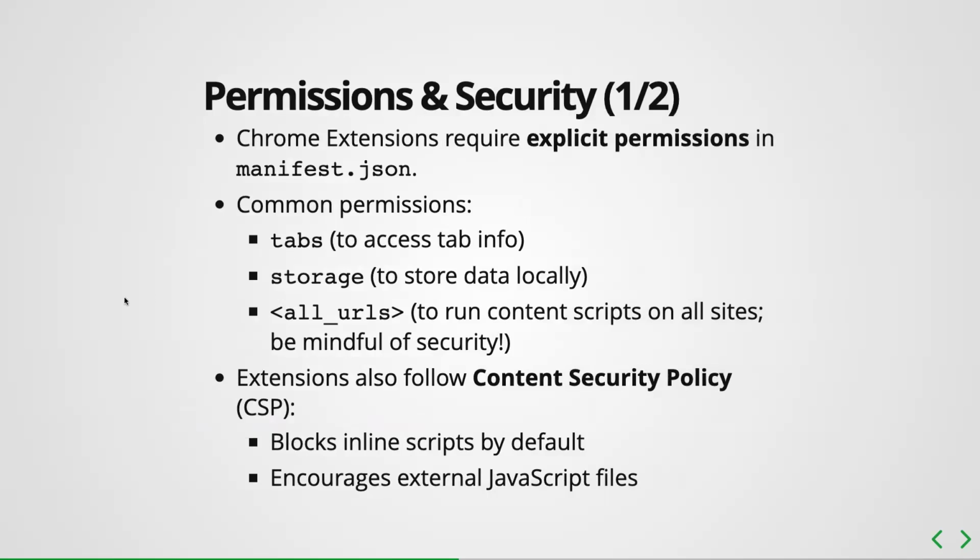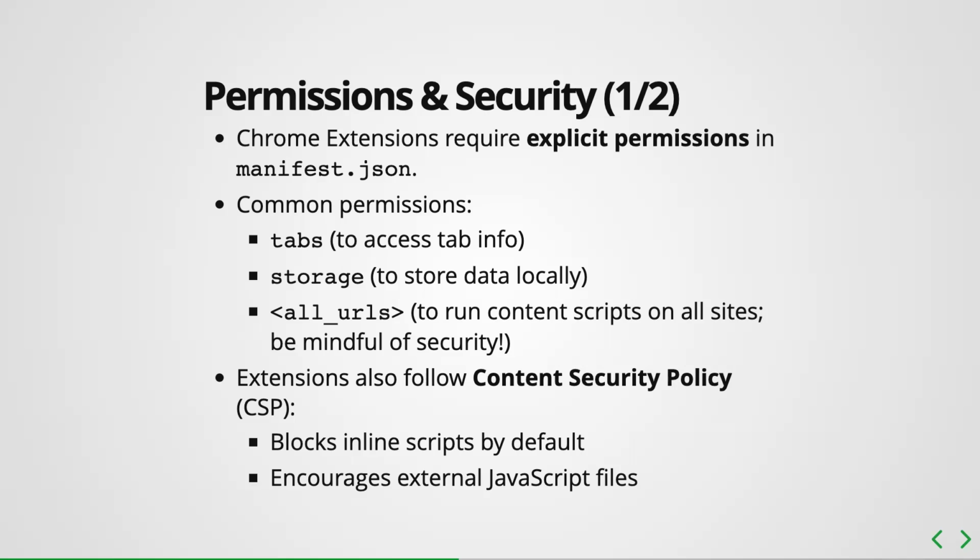Okay, so I need to tell you a few things about permission and security. This is going to come up a little bit. Chrome extensions require you to provide them explicit permissions for anything you're going to use in manifest.json. So one of the things you're going to have to learn, and you'll see examples in GPT or the documentation, is how to identify the permissions that you need. Once you identify the permissions that you need and you put them in the file, everything will go smoothly. If you don't request them, things are just not going to work and you're going to be chasing your tail, not understanding what is going on.